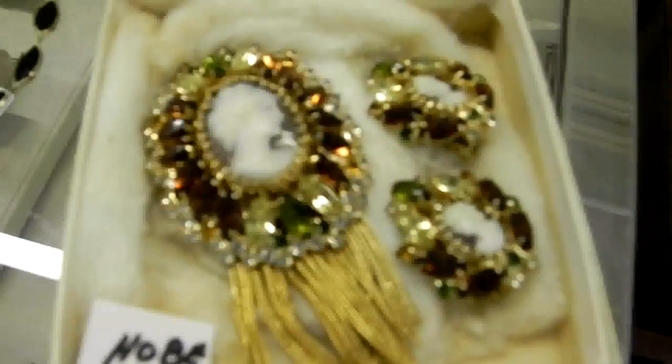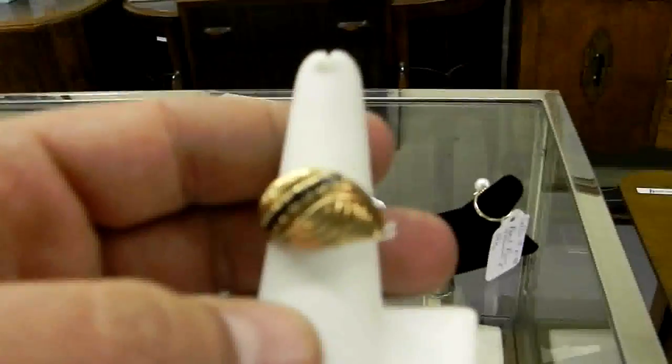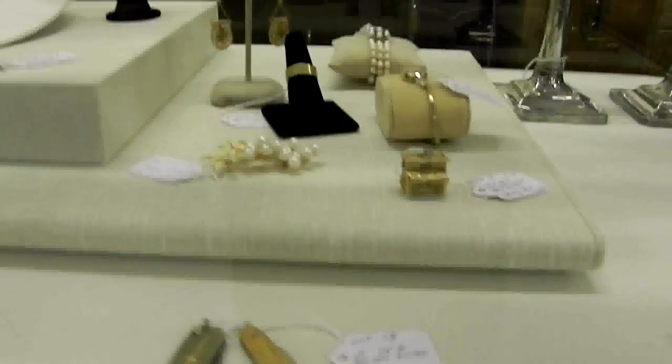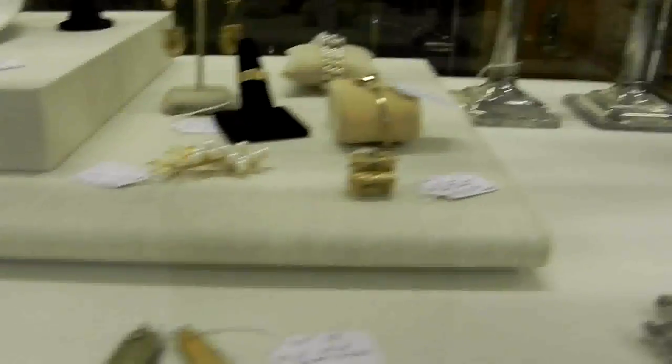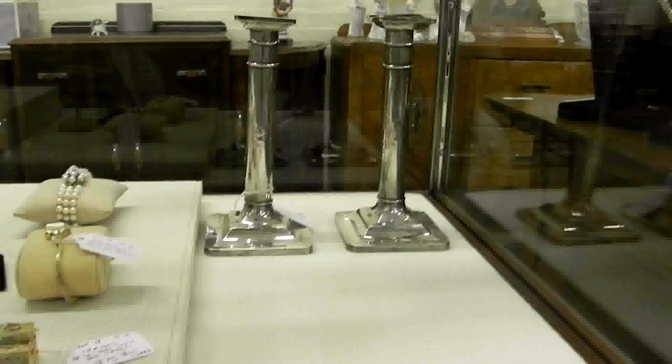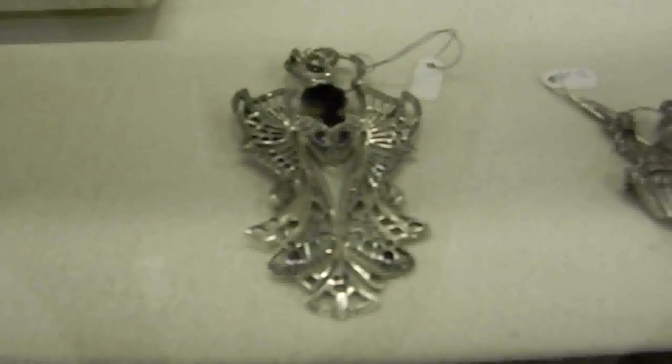The Hobe set is just spectacular — look how that shows up better in the pictures. This is a men's ring — beautiful, just look at the garnet in there. Gold pieces there. In the case there's several pieces of Tiffany: the watch, the band. The pair of candlesticks in the back are Tiffany as well — just a beautiful piece of Tiffany sticks. This lady here is sterling with Marcusite — no marks on her at all, but they're both just fabulous pins. And of course, what collection would be complete without a couple of 14-carat gold pocket knives.